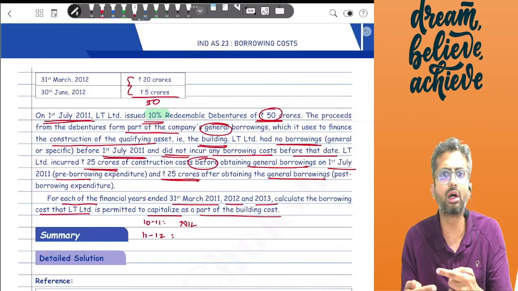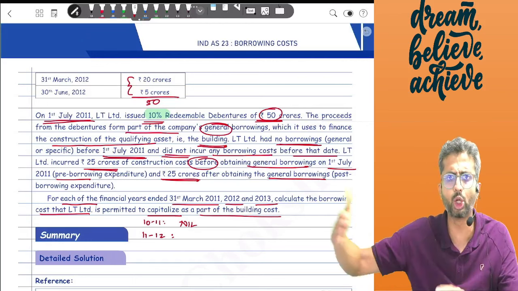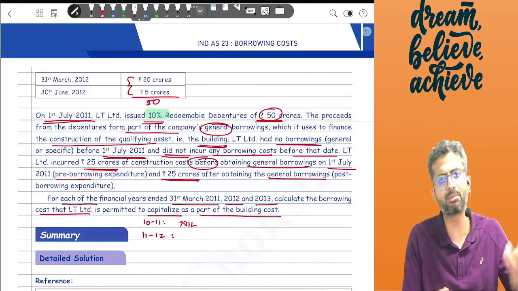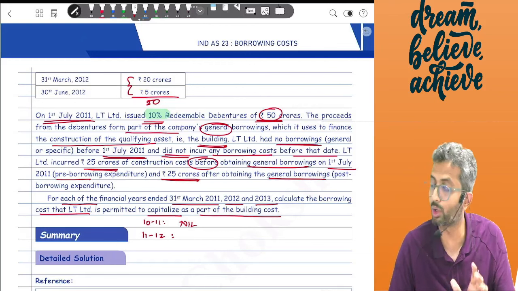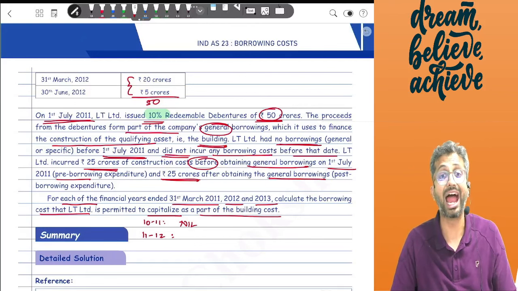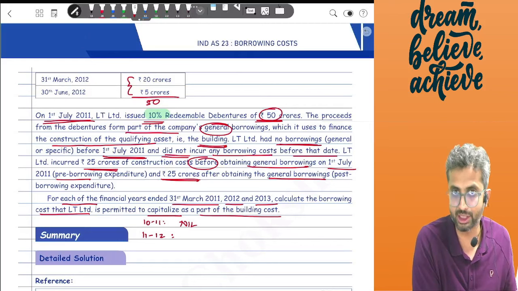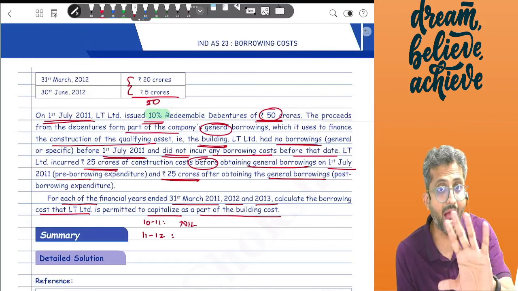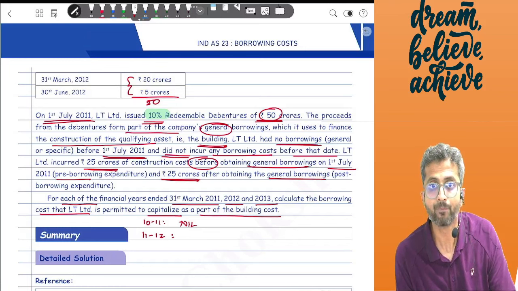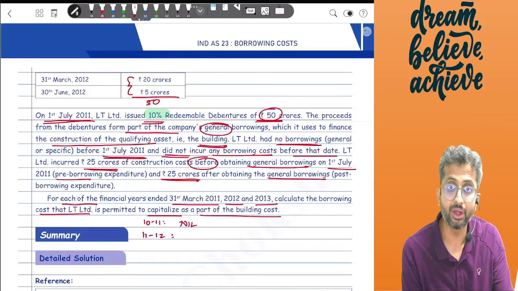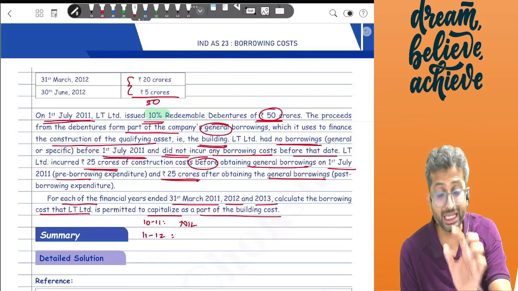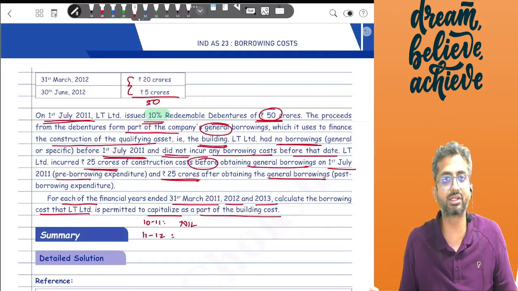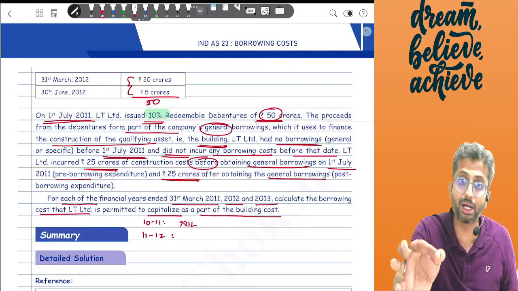Now from 1st July onwards, you are taking a loan, and the loan is open for the next 9 months as well. Now a student might say that during this 9 months, this loan is there, but the money was already spent. That again you are doing one-to-one matching. The language of the law says that had there been no qualifying asset, had you never spent the 5 and never spent the 20, then probably today I would not need to take a loan of 50 crores. I might have 25 with me handy, and hence interest on that 25 is also attributable to a qualifying asset.